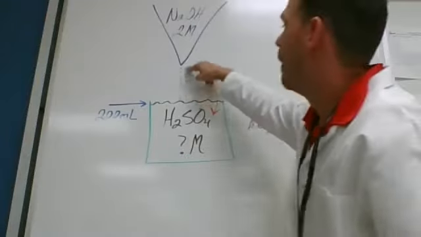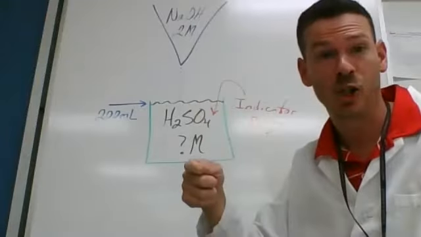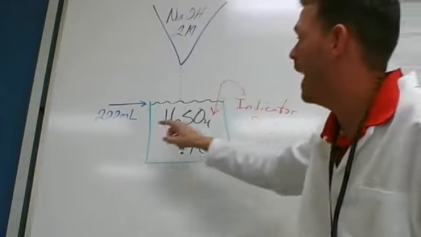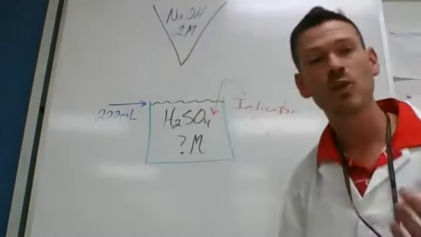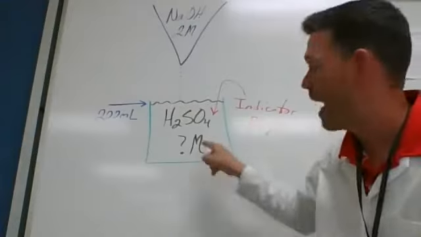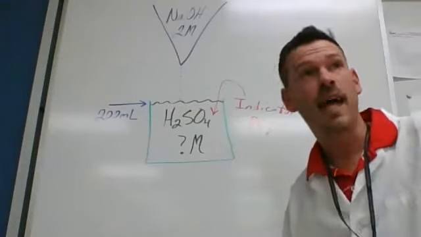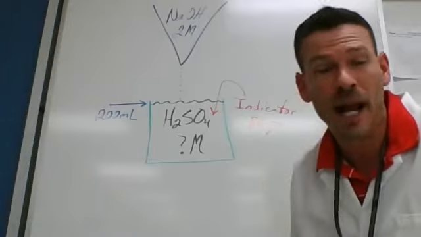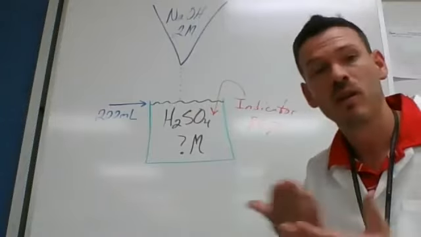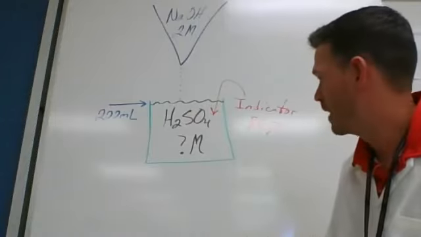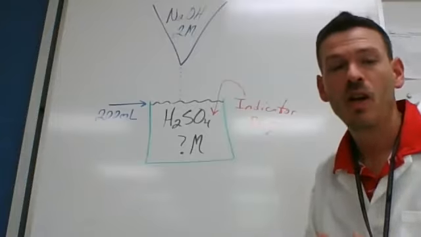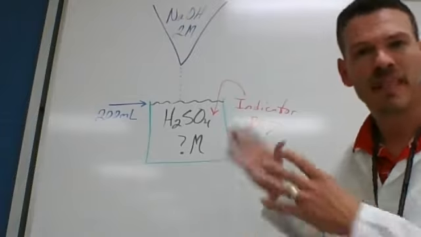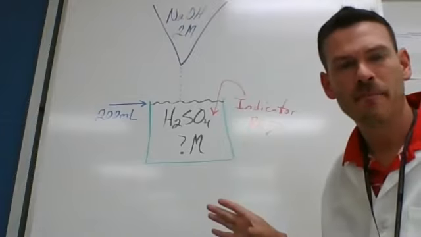I would look at how much of the base I added. I would have it measured. And then I could take into account how much acid it was added to and the strength of the base. And using a calculation, I could find that molarity. And suddenly, that acid in the back of the room that I'm confused about how strong it is, I would know its concentration. So this is the basic setup of a titration.